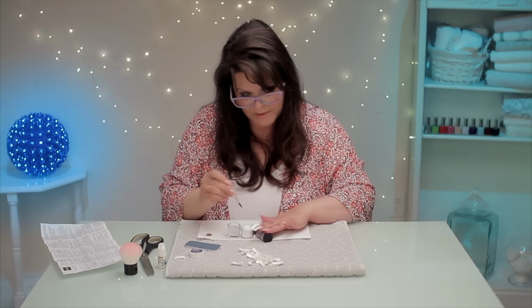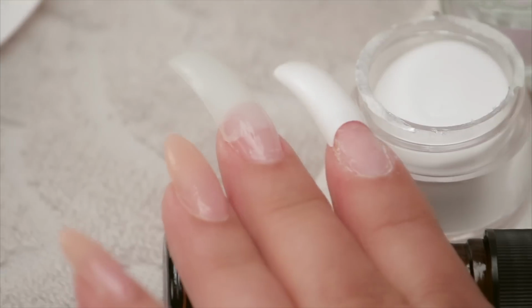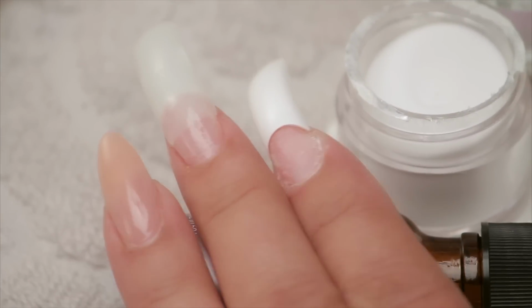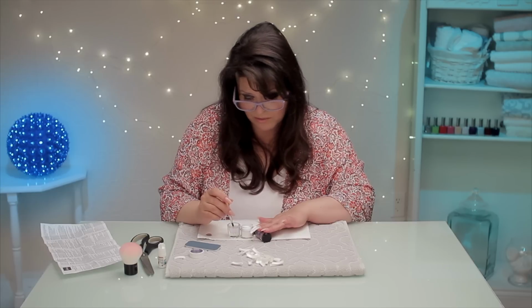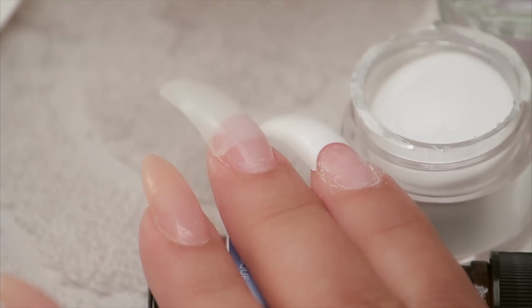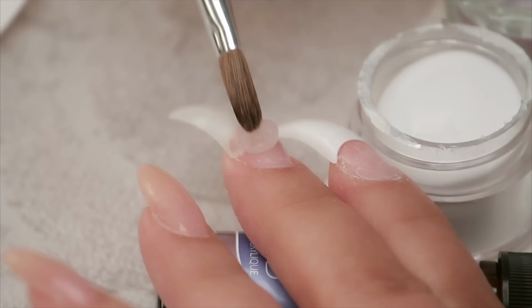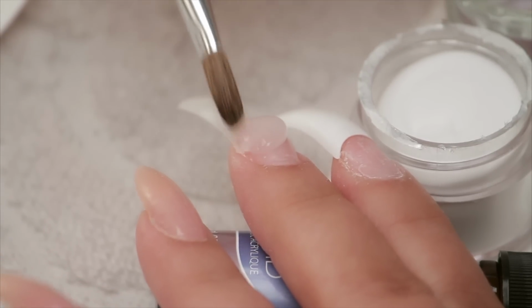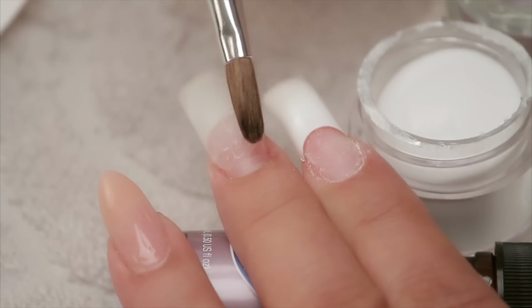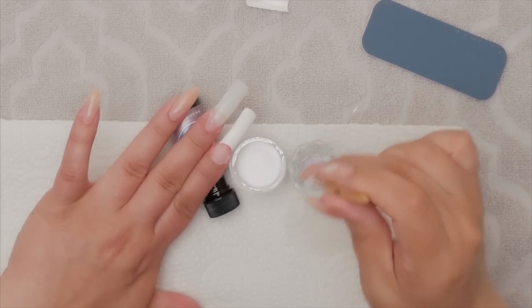Okay. Well, this is a clear, and again, you can see the tip through there. I hate that. That looks really ugly. But if they had a pink, you'd still see through it, honestly. But they didn't provide forms. I mean, I could build it from scratch, but most people don't know how to do that. So when they're trying to do a product kit for you guys who don't know how to build, then the tips really are quite an advantage. And then you wouldn't see that line, but the French one you won't.